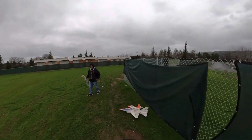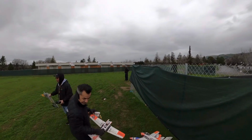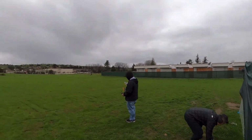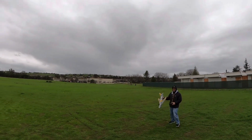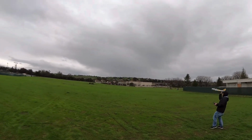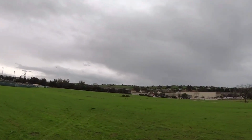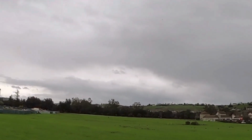Hey, I'm still recording. So you're going up there again? There's a big old hole. I put a 2200 this time. Yeah, some beef, huh? Okay. Same CG? I think so. It's a little nose heavy, anyway. Yeah, a little nose heavy makes it a little more stable, right? Yeah. But it looks like a bullet now.